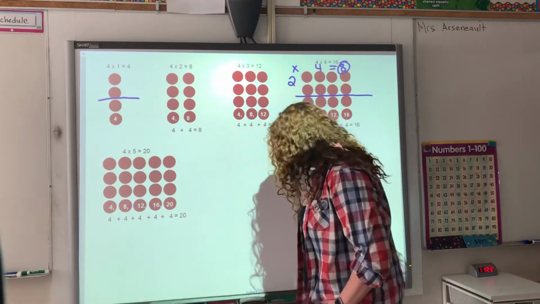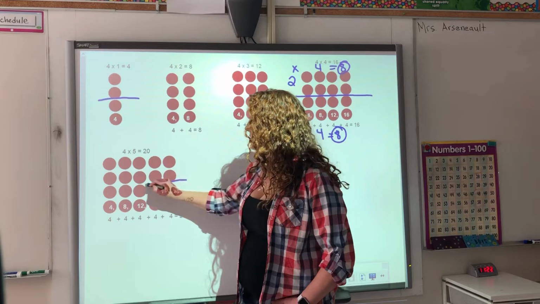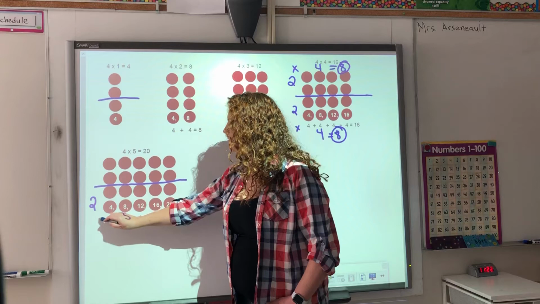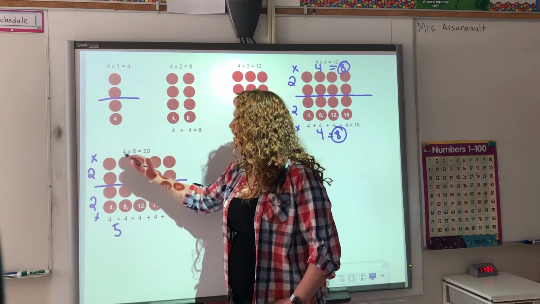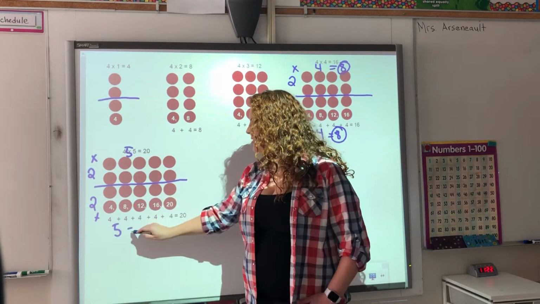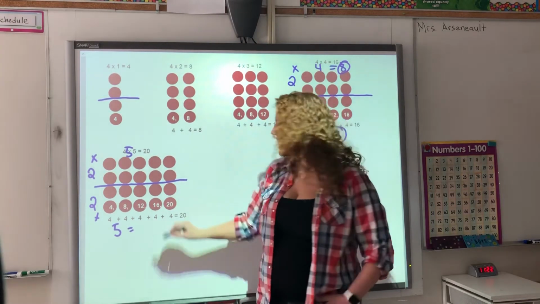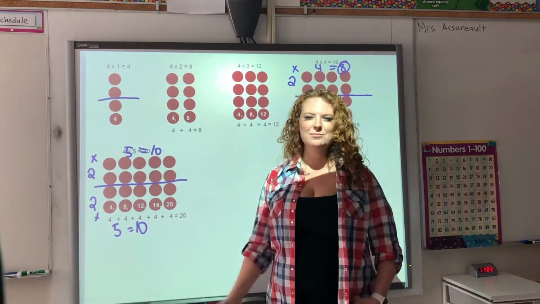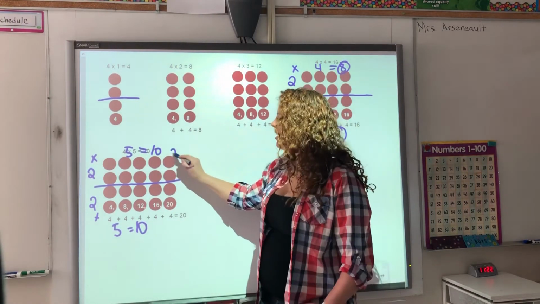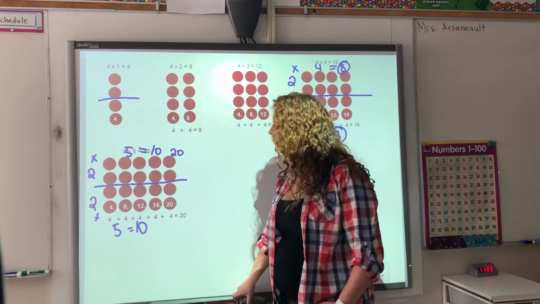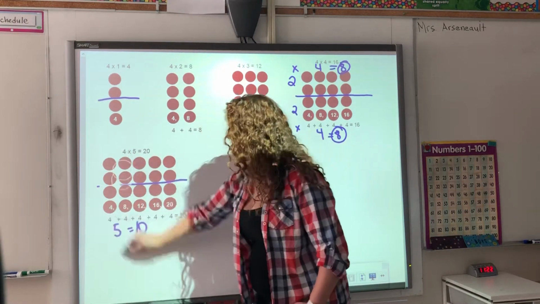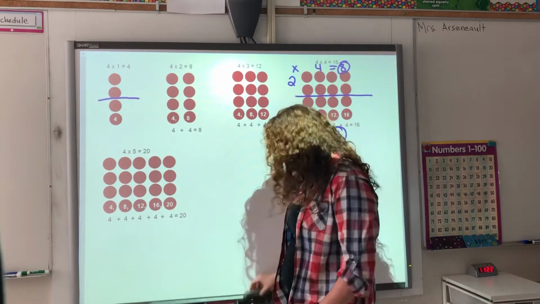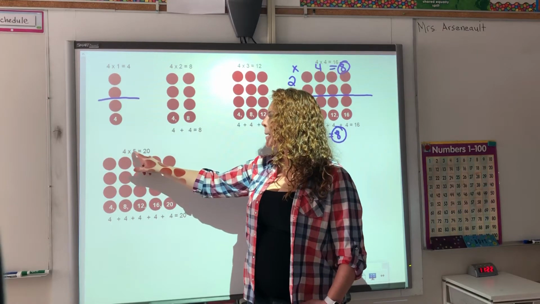Now, here's that trick. Let's do that trick. I'm going to split it in half. Now I have 2 times 5, and I have 2 times 5. What is 2 times 5? What is 5 doubled? 10. 2 times 5 equals 10. What's 10 plus 10? 20. All I did was, I'm going to erase that because I wrote over top of it. You have the idea of it, but now, so that you don't have to write that all down and keep thinking, I just want you to think about it. 4 times 5.